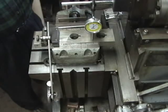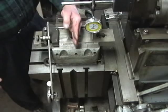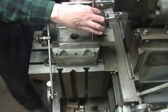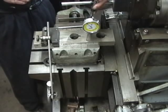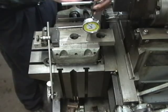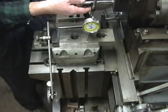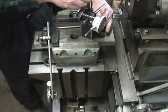One thing you do have to remember when you're using a dial indicator like this — a travel indicator — make sure that it's square this way and this way so that you don't have tangent error when you're reading. If you get the dial indicator off in this direction, that's going to give you a tangent error of probably 15 or 20 degrees. You can figure out the ratio just by using the tangent function. It will say you've got a thousandths and it's really more like a thousandths and 3 or 4 tenths. So those are the tools I use to set the shaper up.